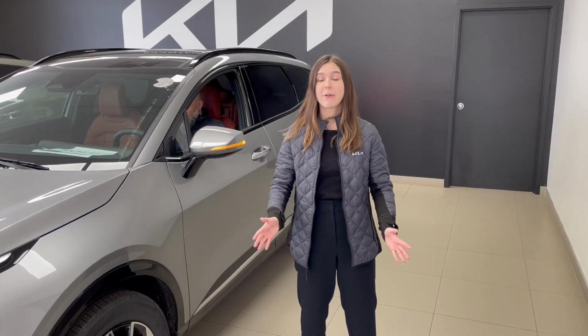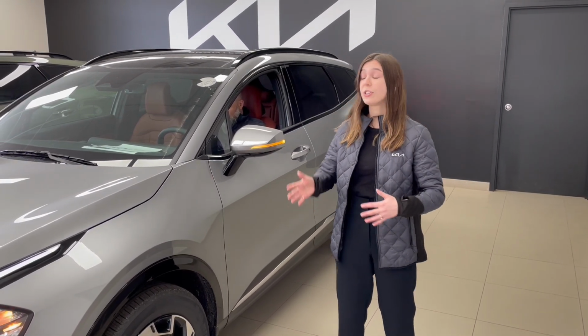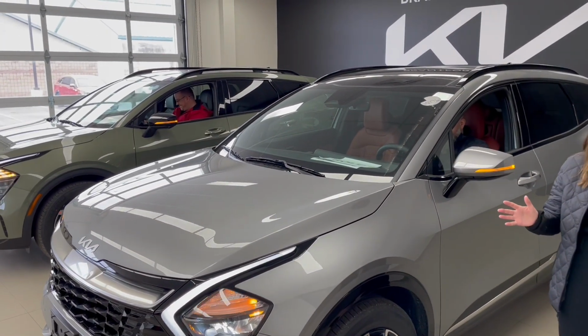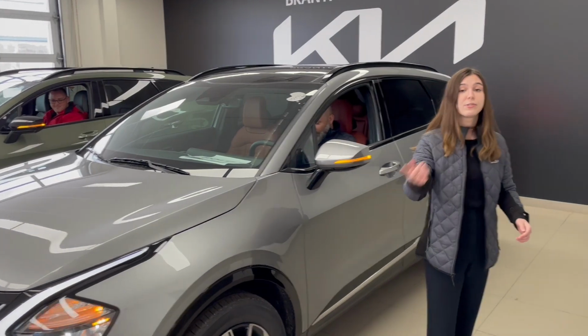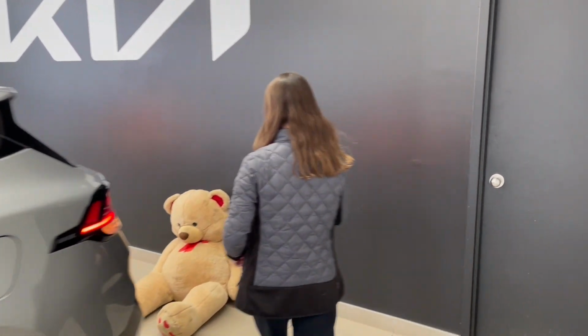Okay everyone, so now we're going to take a look at the exterior of these vehicles and what makes the EX Premium different from the X-Line Limited. So I have two of my wonderful volunteers. We're really using the whole Brantford Kia team for this video. And what we're going to do is start at the back and take a look at the rear lights. Bring Teddy with me.